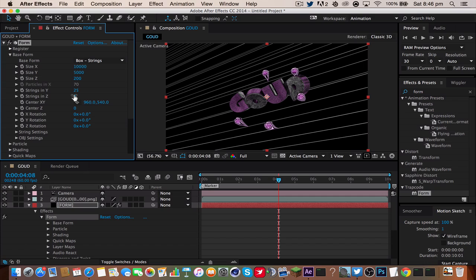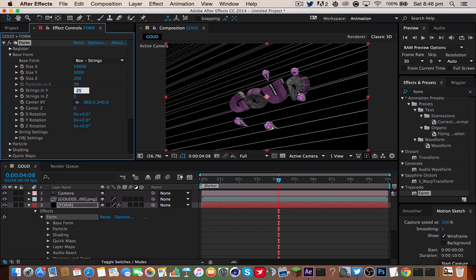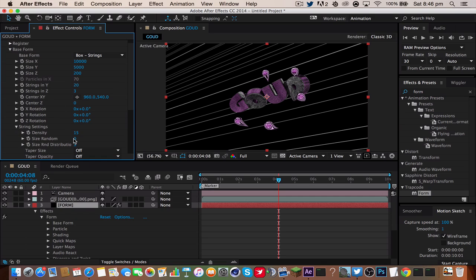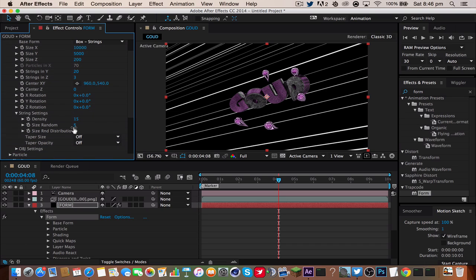But let's change the strings up. This adds a lot more to it. So I'll change that down a bit, because I don't want too much of the strings, otherwise it wouldn't look good. So we got the string settings. I always change the random to 5 to 10, because that's how much different string sizes there are. You'll be able to figure it out, play around with it, but it's all about playing around, to be honest.